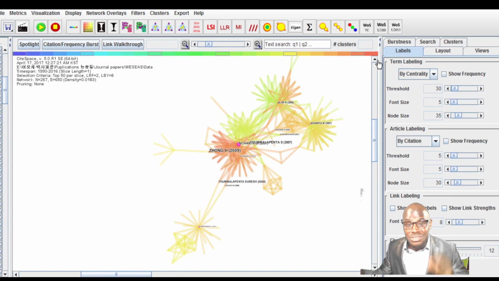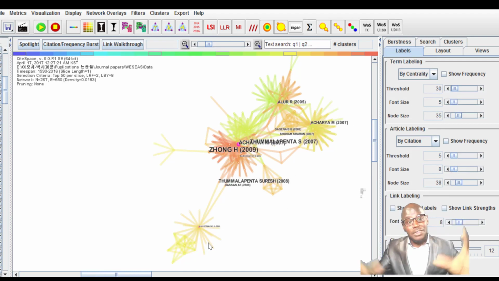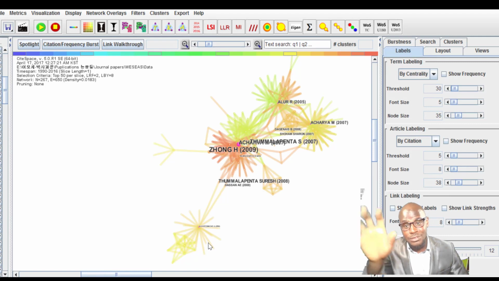Okay, as you can see, these dots are papers, and the label here is the author of that paper and when that paper was published. For a clear view, you can increase the font size, and this basically tells us that in this big field of API using pattern mining, there are salient papers.